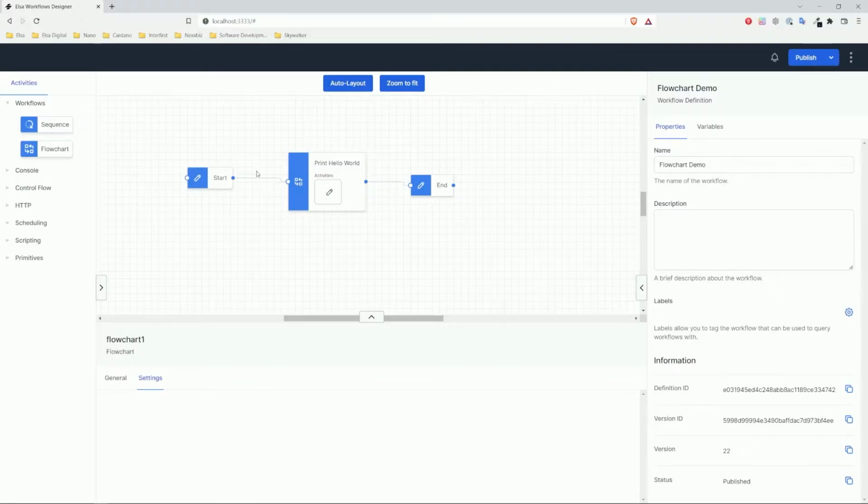So this ability to group activities is very powerful because it lets you create a maintainable workflow where you can group functionality together in higher level activities like this. But the next step, of course, will be the ability to visually define custom activities from the designer. So basically being able to create your own activity library from the designer without having to write them in source code. Of course you can. These workflows being created through the designer can also be created in code, including custom and composite activities. Being able to do it from the designer should be very productive.